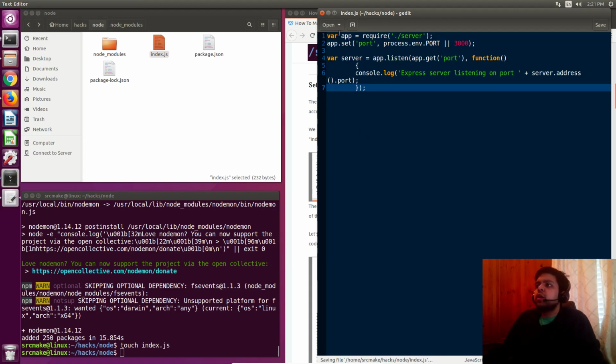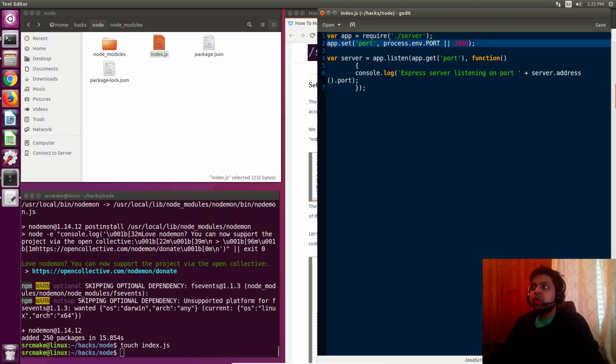So what are we doing? We are going to say var app, the app for our project, is going to require /server. Now, if you don't know what Linux commands are, dot means the project directory you're currently in, which is this one, and slash is basically the same thing. You're in this project directory. So it's saying that we're going to take a file named server, and we're going to use that as the basis for our app.